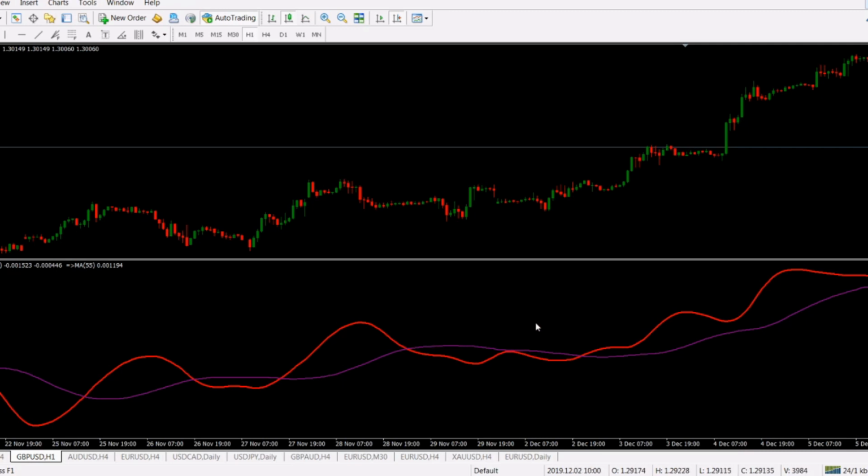Guys, I recommend you always try to play with those settings. Put longer settings instead of the usual 14 or 21. Put 110, put 500, 800, whatever. Try to play with it and you will definitely find your best solution.